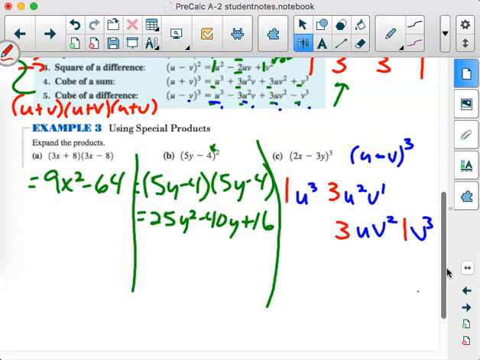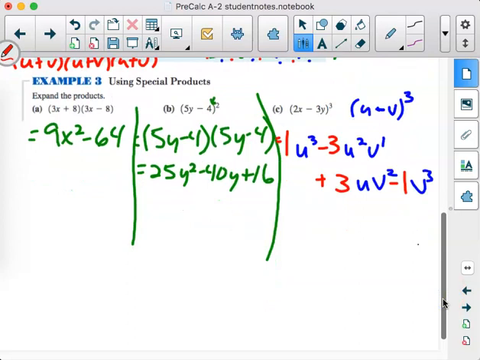And last but not least, I need to know what's going on with the signs. Well, when you look at the signs in the quantity u plus v squared, you see that those are going to all be pluses, which makes sense because it would be the quantity u plus v times the quantity u plus v times the quantity u plus v. But in u minus v, we have to notice that it starts positive, then goes negative, positive, and negative. So it oscillates between positive and negative, and it always works that way. So the first term is always positive, and then the second is negative, the third is positive, and the last is negative. Again, no matter what power we raise that to, that first term will be positive, and then you oscillate with a negative, positive, negative, positive.